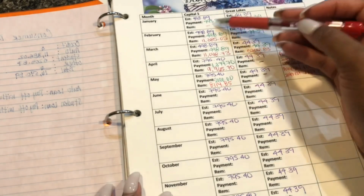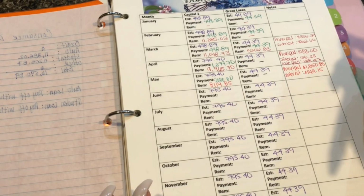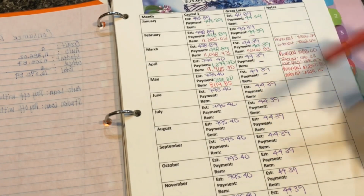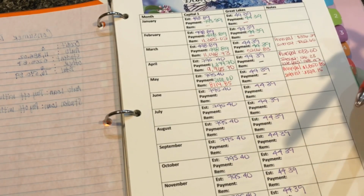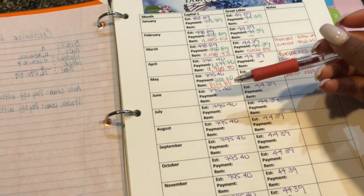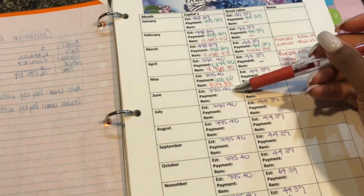So I just kept this $795.40, which is actually from a couple of months ago and 100 scenarios ago, about what I was going to be willing to afford to pay each month to be able to pay it off as quickly as I wanted to. This was based off of paying it off in like 14 months, but I wasn't expecting that I was going to be making this much money in a sense to be able to pay as much. So I keep the estimates the same because if push comes to shove, this should be the least amount of money that I pay on or attempt to pay on my car each month. So that's where we got that number.